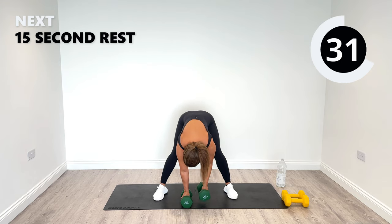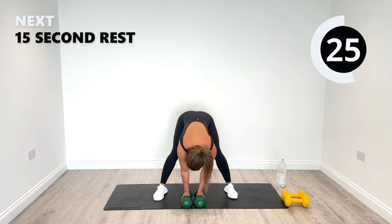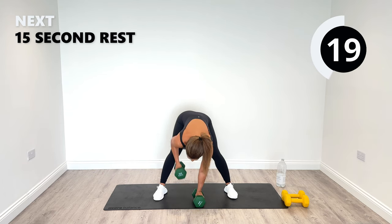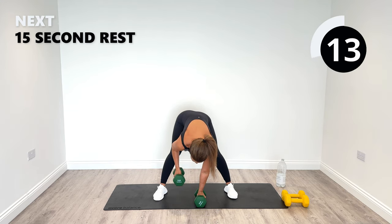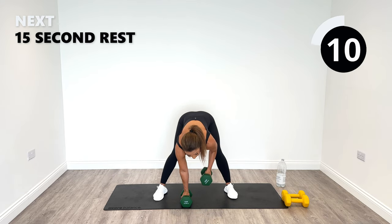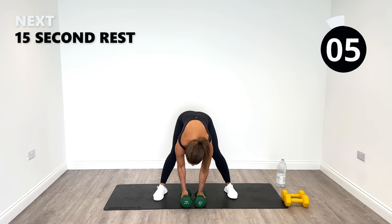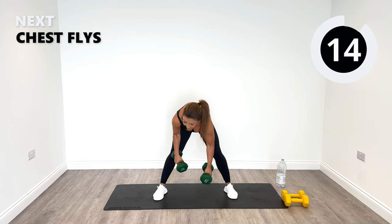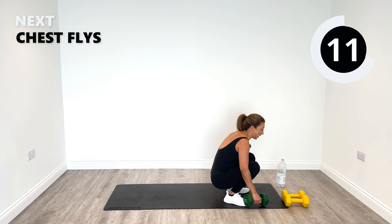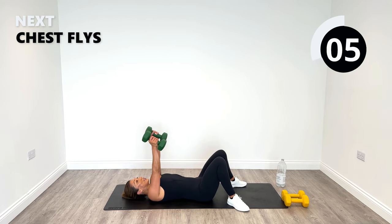Finishing strong in round four. Great job, floor rows. Working into the back. Last 10 seconds. Chest flies coming up. Can you increase your weight on the last round? Yes, you can. Let's go down safely to the ground. Chest flies.